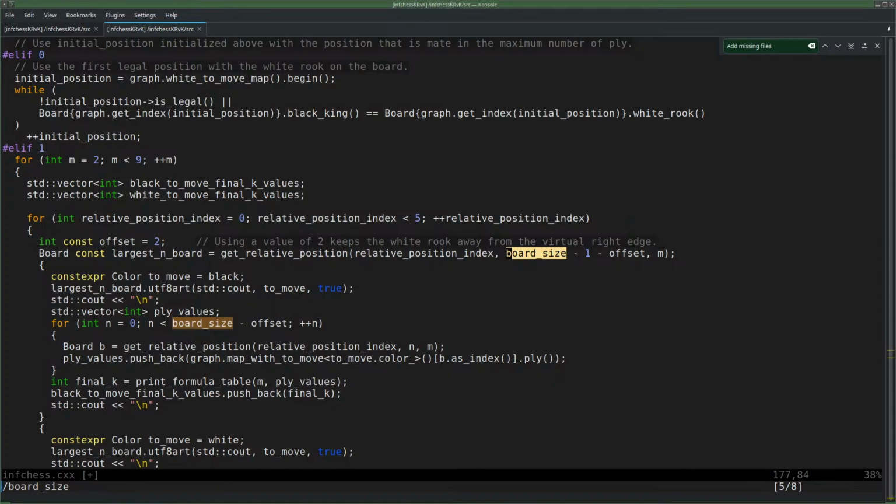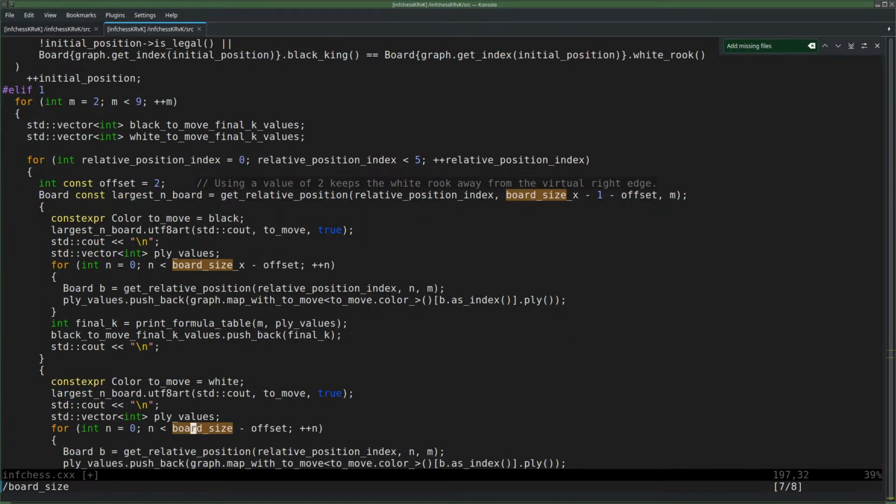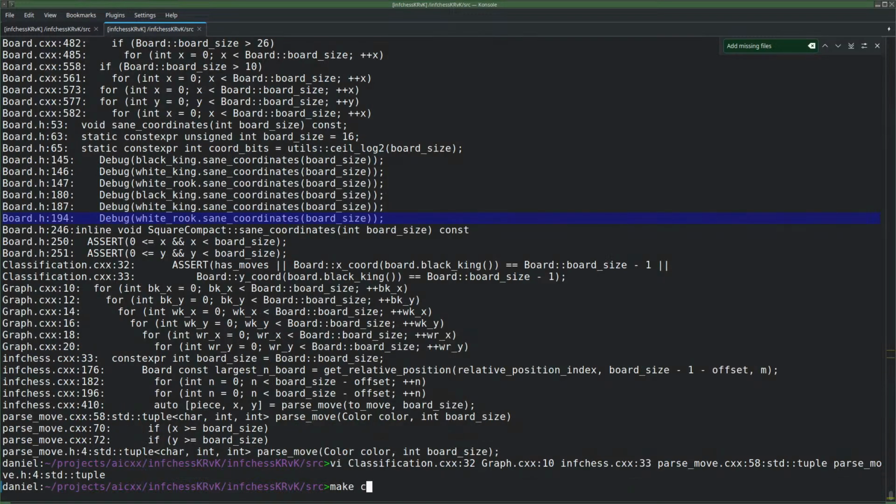Largest get relative position. No. I think this is N, which is X. And we have here also N, which is X. And here again N. And this is sparse move, which is not highlighted for some reason. Mixi tags.